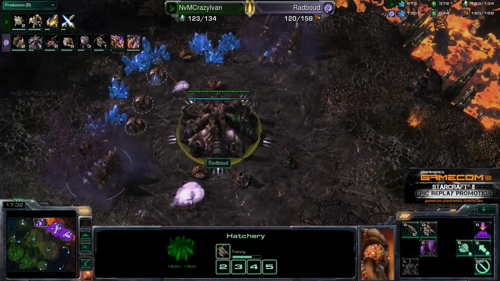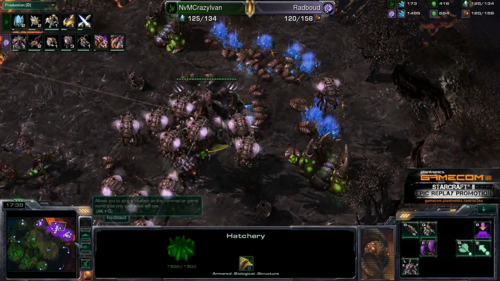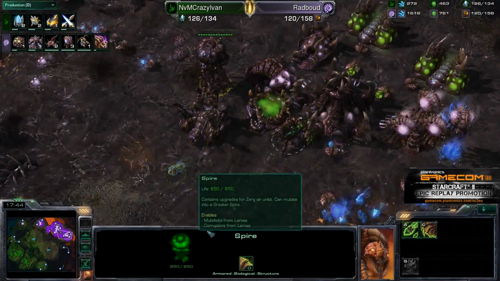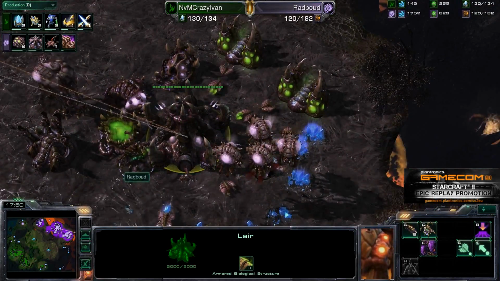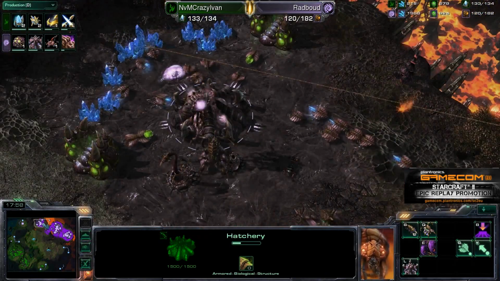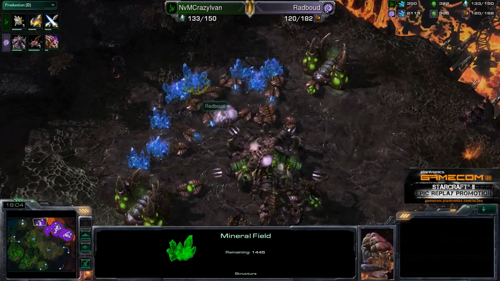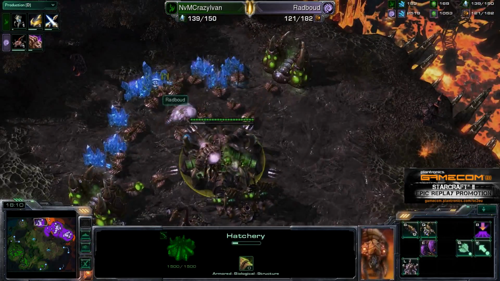And meanwhile, back at his main, he is on lair tech. He has Spire down, but he hasn't utilized it at all for Mutalisks or anything of the sort. Hasn't gotten an infestation pit down either. He's actually going for Roach Hydra, which is an old school build that a lot of people remember against Protoss. Roach Hydra was actually pretty much popularized by the old school StarCraft Zerg players, including Idra. But it's just not that effective against Protoss, I feel like.